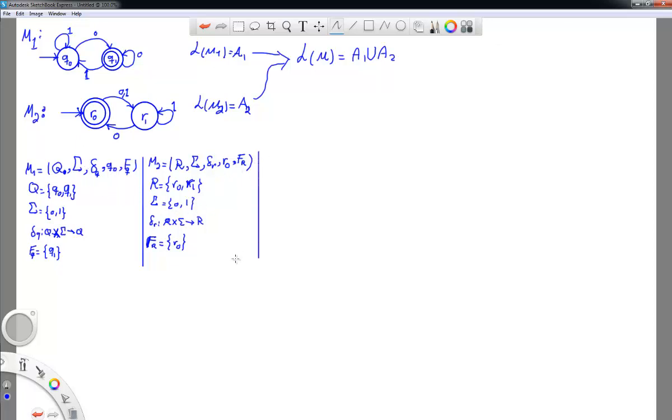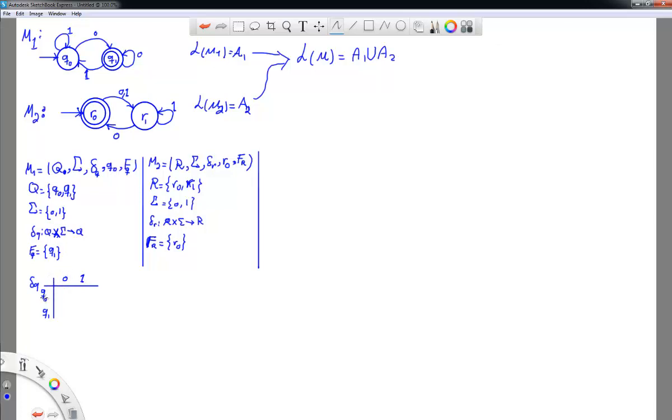Now I need to do a little bit more to build the functions too. I'm going to build the function delta sub Q here in a tabular format, because in this case it's easy to do. I have only two states and I can represent them. The automaton has two states, Q sub 0 and Q sub 1, and it accepts two symbols, 0 and 1. Actually, I will just write these out because this is our first example. I just want to be quite thorough to show you exactly what is going on.